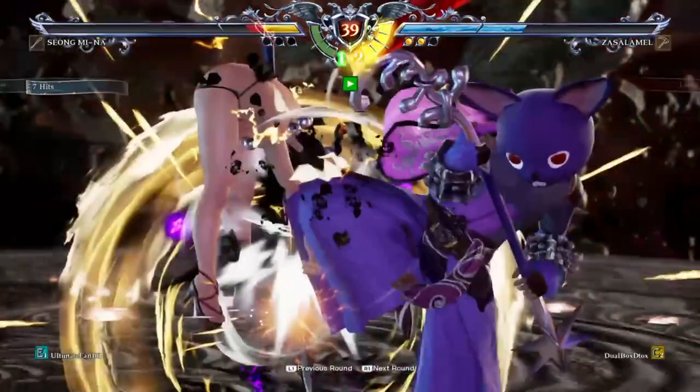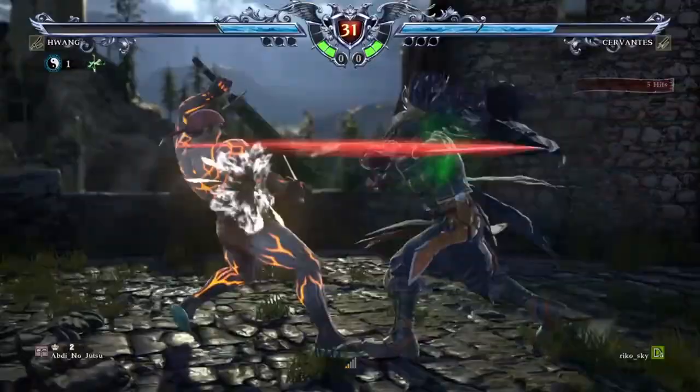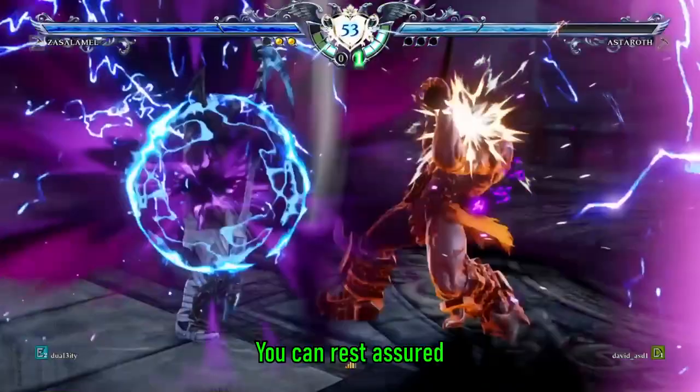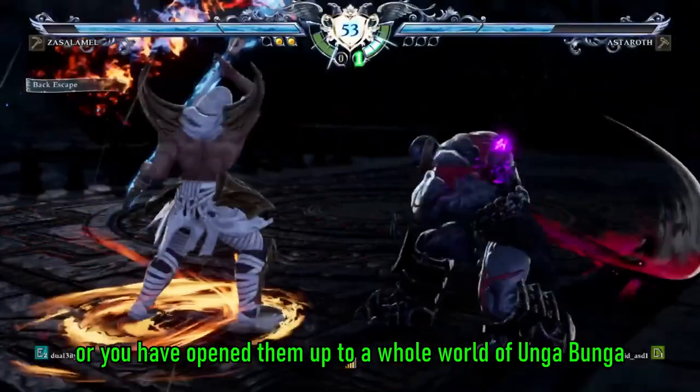Even if they are fully aware of this, and have accumulated all the knowledge of things they should be cautious of, you can rest assured that you have either locked them out of a list of moves they need, or you have opened them up to a whole world of unga bunga. With all of that being said, this is what Zasalamel should look like.